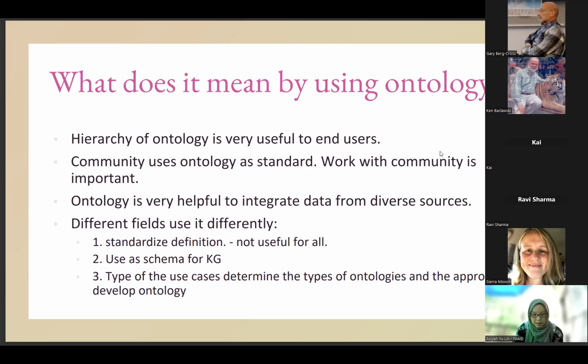So how are use cases necessary for ontology? Of course, yes. Actually, they say maybe not, because the internet does not have use cases. So ontology may not need use cases. And then another thought is that ontology needs to go with data, and you can think of it as most like a schema for data.